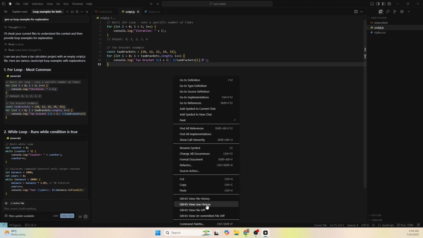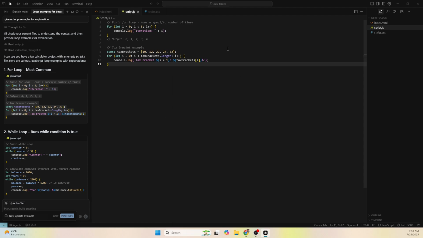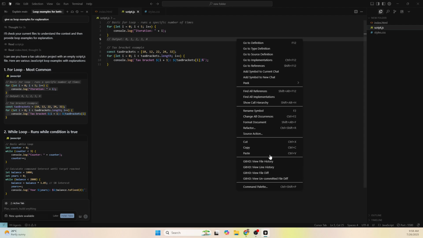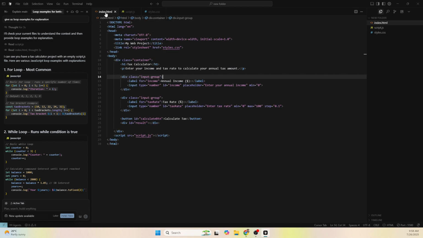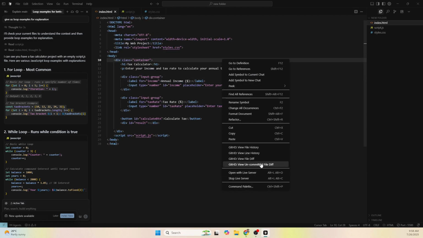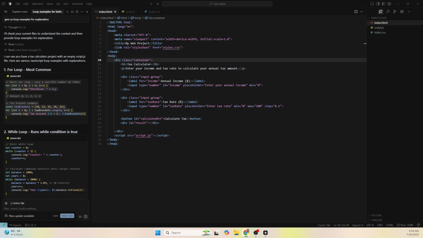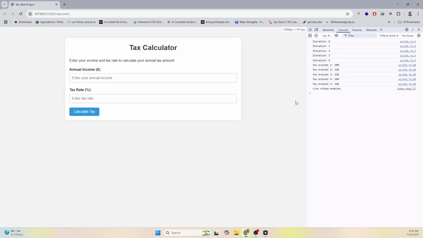So now I use the live server. Where is the live server? Okay, it is here. If we open up the console, you see here we have it.